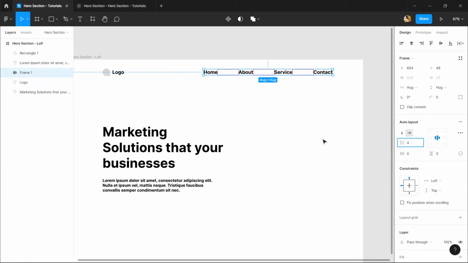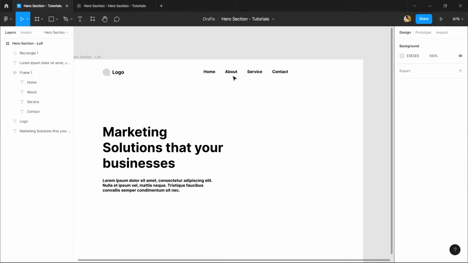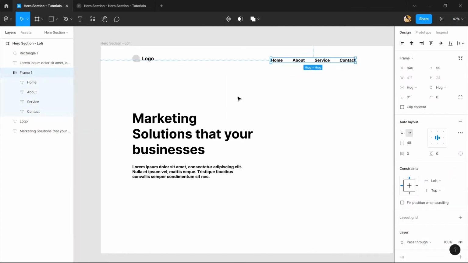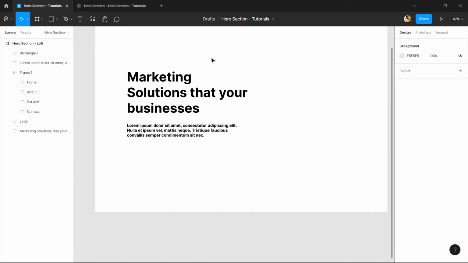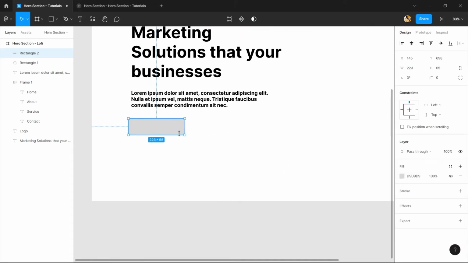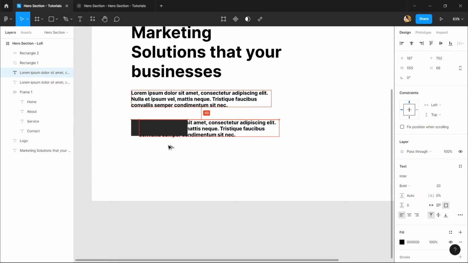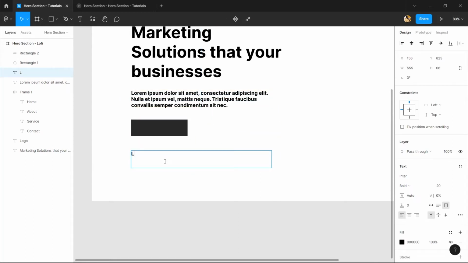So let's just do 40 as our spacing. Maybe that's too small. Let's do 48. We want to reduce the size to around 20. Don't worry, this is low fidelity, so don't kill me. This is low fidelity, people. I can imagine you're already judging me and asking what this one is even doing. Yeah, sure, you will see the end result now.